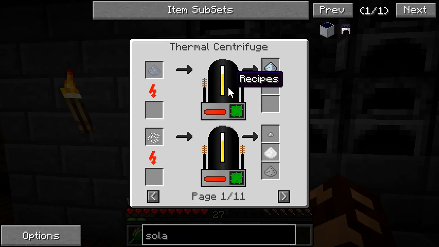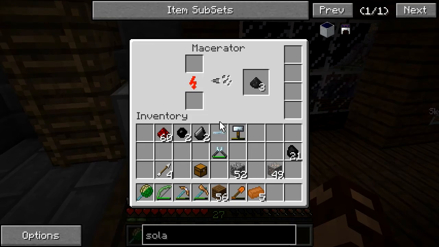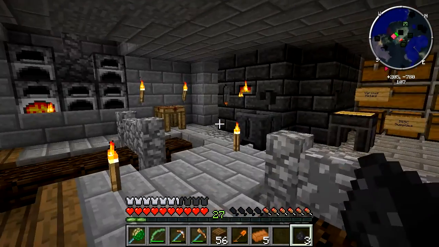Yeah. What's this? That's what we need. We need a thermal centrifuge. That'll definitely be one of my goals. But for now, macerate all the iron.